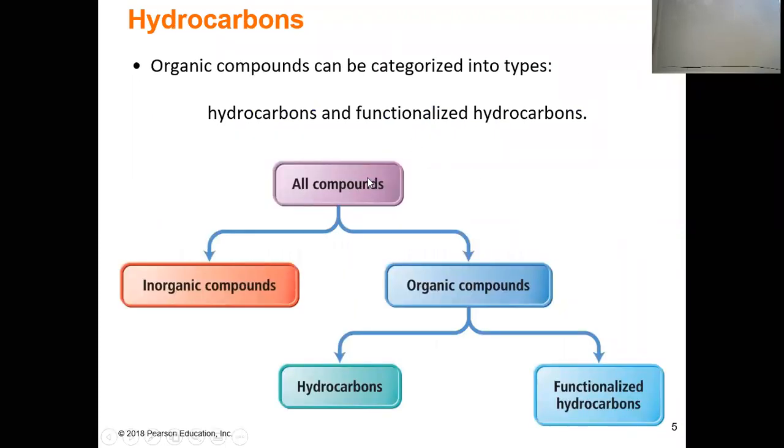This is a little breakdown of what you're looking at in terms of carbon compounds. You start looking and you're like, all right, I've got inorganic compounds and I've got organic compounds. And we're going to focus in on the organic compounds over here. Once you've decided that you have an organic compound, then you're either talking about having a hydrocarbon or a functionalized hydrocarbon. All right, so a hydrocarbon, like the name implies, is something that contains carbon and hydrogen, right? And a functionalized hydrocarbon isn't a lot different. It just happens to contain additional functional groups attached to it.